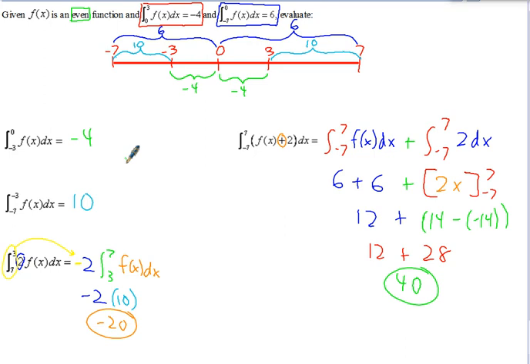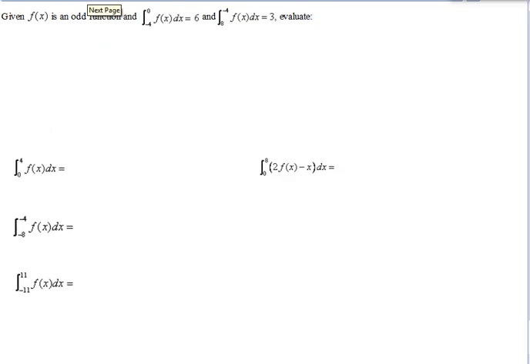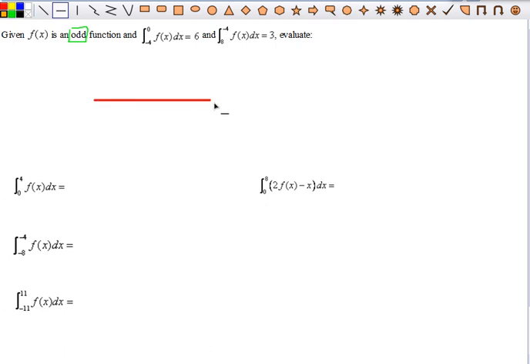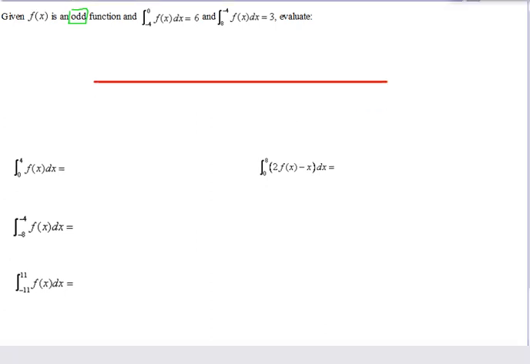All right, now let's take a look at an odd function. So it says this time f of x is an odd function, symmetrical about the origin. And again, let's use our number line to organize the information. So we know here, from negative 4 to 0, the definite integral is 6. So we put 0 here, negative 4, and we know that's a positive 6. But because it's odd, that's symmetrical about the origin, so automatically that means from 0 to 4, since this is positive 6, over here this would have to be the opposite of negative 6.